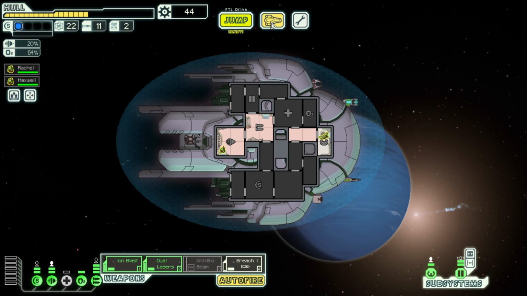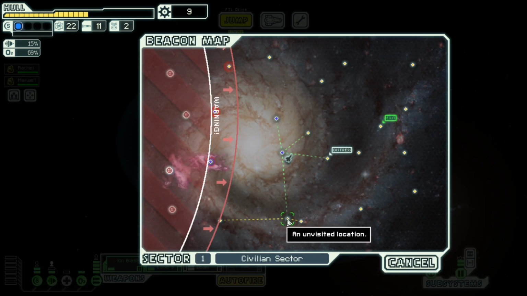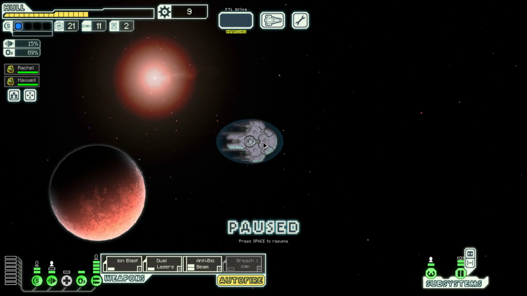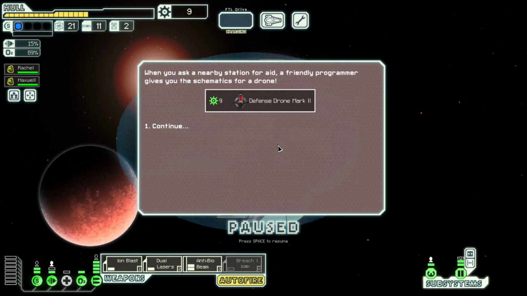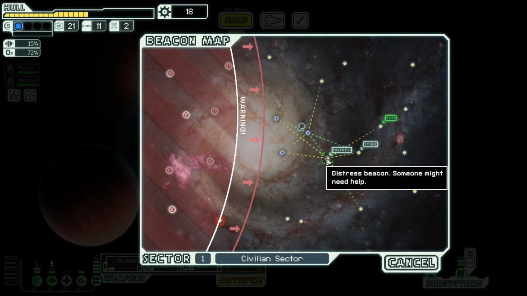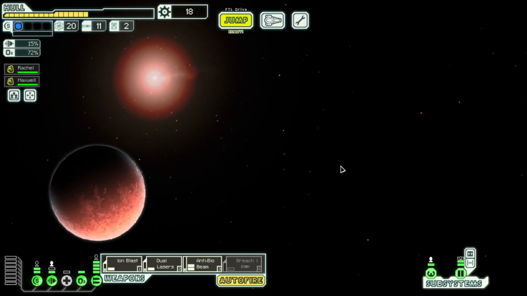Now we can power up the breach bomb, even though we don't really need to. I'm going to do this so that we can, in theory, power up every weapon. And then we'll see what we can do. A Mark II defense drone. Well. Now we have to think.